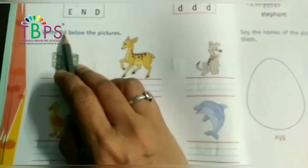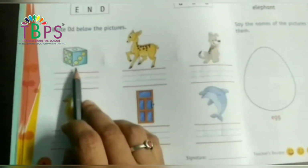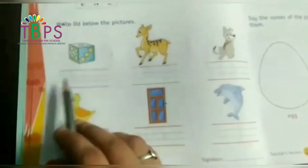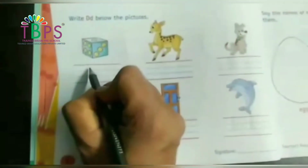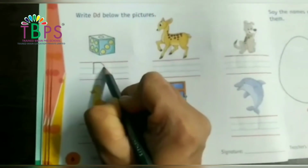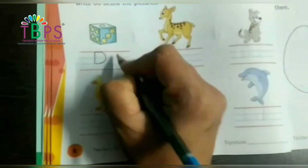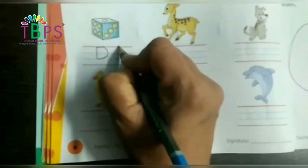Write capital D and small d below the pictures. Children, you can see here, this is a picture of dice. So, what is the sound? D. D, dice. So, you need to write here capital D and small d, both the letters. So, from the top, write a capital letter D. Make the standing line, then right curve. Okay, now we will write the small letter d. So we need to use the middle blue line, make a left curve, then standing line, small d.